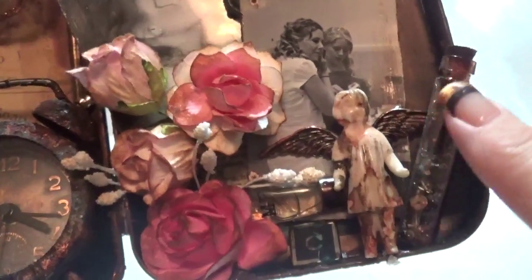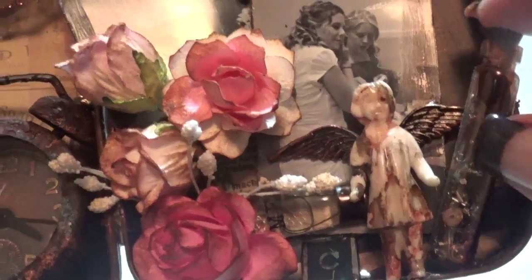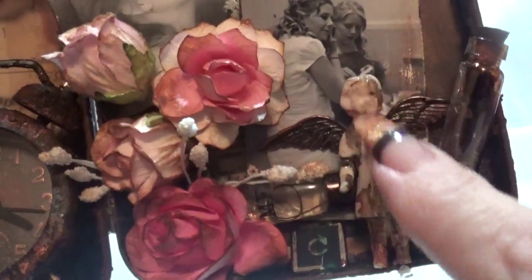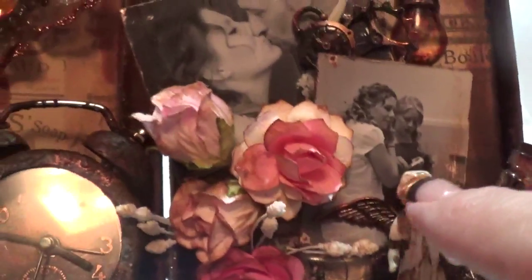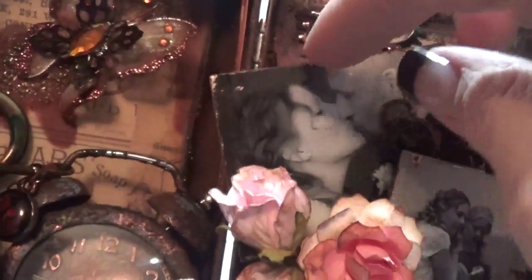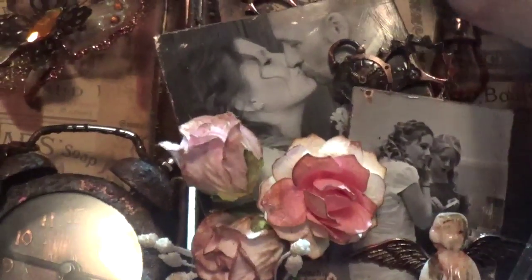And then I did like Laurie did, and she's got little jars like this in our store, and I just filled it with clock parts like she did. And I put alcohol ink on everything. I used mushroom a lot on her just to make her look more dirty, and I also used a little bit of rust. These are pictures of me and my husband, and I just used my vintage Distress ink on those.